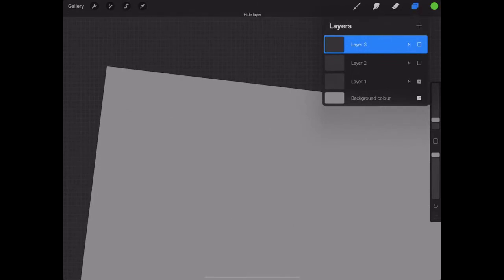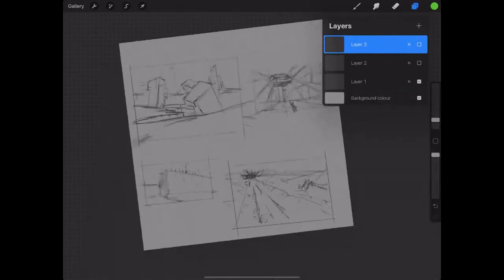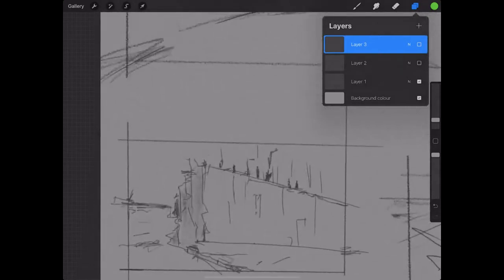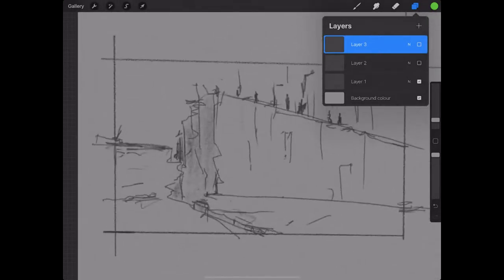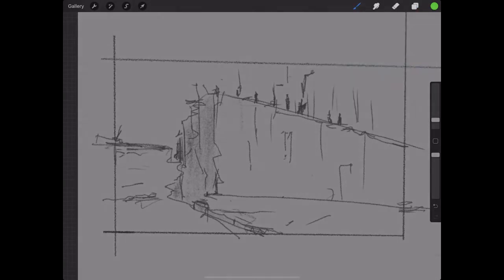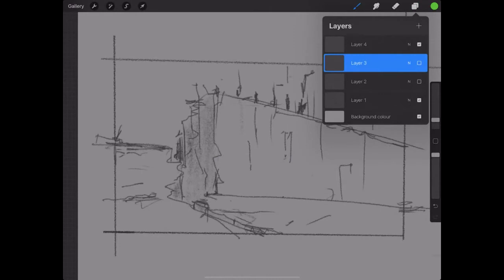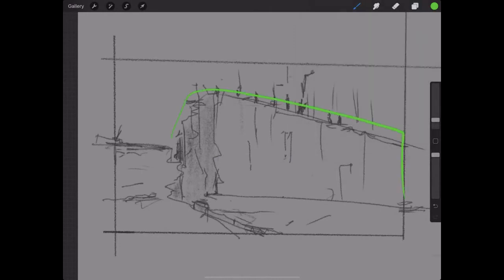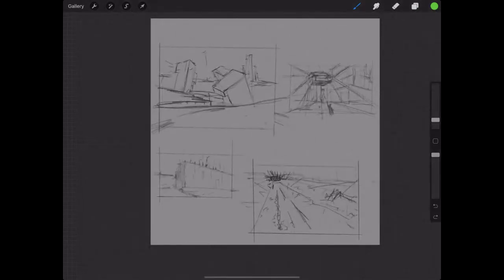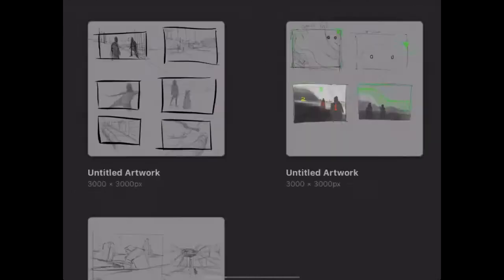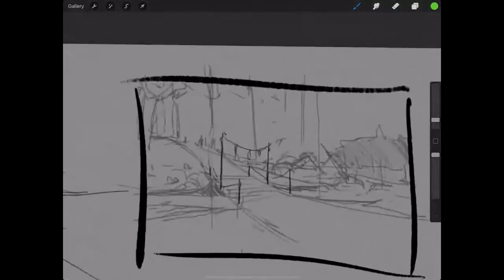Just to jump back to this one, the big component for this sketch just here, the area that needs stylization to be considered, is this cliff face. So we've got this enormous cliff face that we need to think about. What's the visual aesthetic or the structural stylization of this object, because it's the dominant one in the shot. So what I'm getting at here is every piece of design, every piece of concept work you do must have some kind of stylization attached to it.